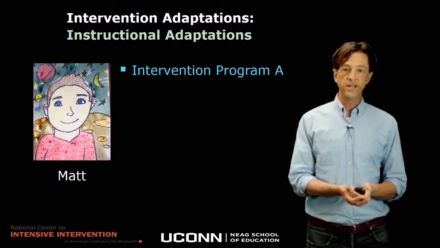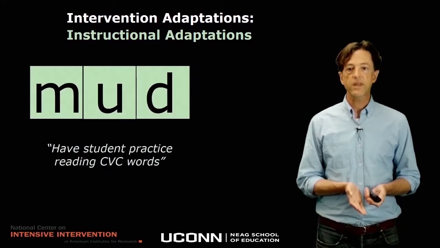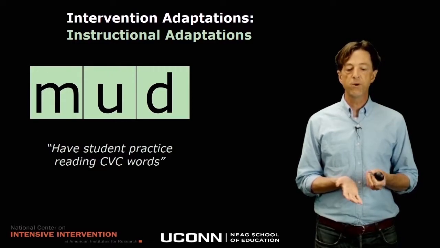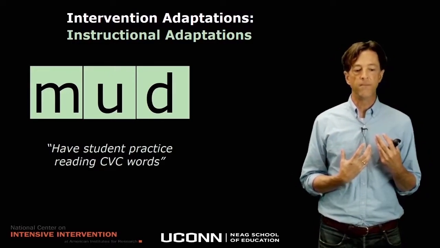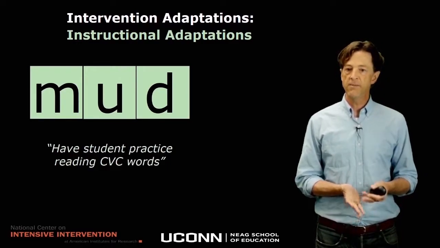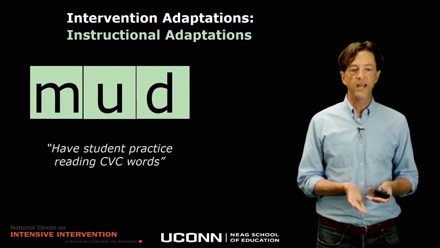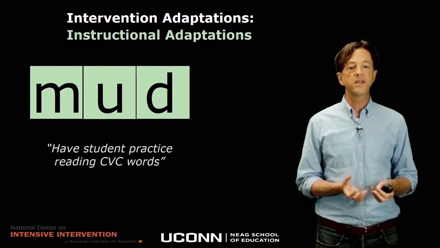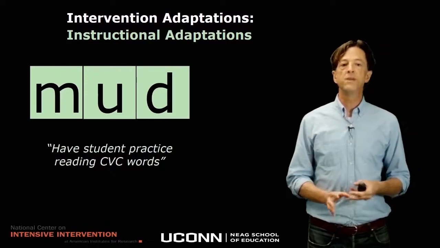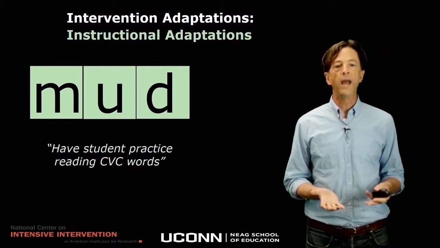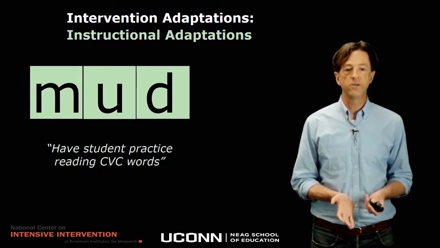So when we think back to our example of Matt, Matt is receiving Intervention Program A. And we know that Intervention Program A is the right focus based on our initial identification of this program, and then based on diagnostic and mastery assessment, we know that Intervention A focuses on the right skills and content, the what we teach. But there may be some room to be able to adapt and adjust the way that Program A provides support to interventionists on how to teach those skills.